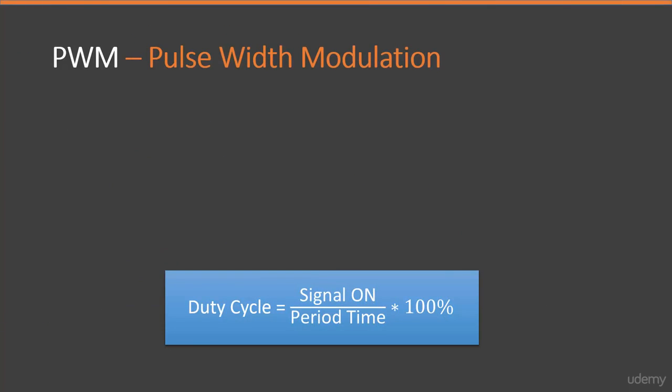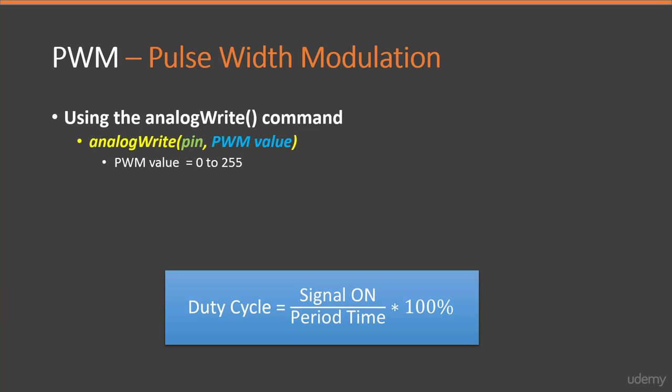A duty cycle is the percentage of one period in which a signal is on, active. We can provide the percentage of a duty cycle as an input parameter to a function called analogWrite. The function analogWrite will allow us to access the pulse width modulation hardware on the Arduino microcontroller. Now the basic syntax for this function is with two parameters.